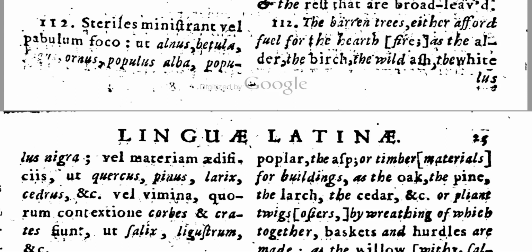Paragraph 112. Steriles, those trees that are barren.